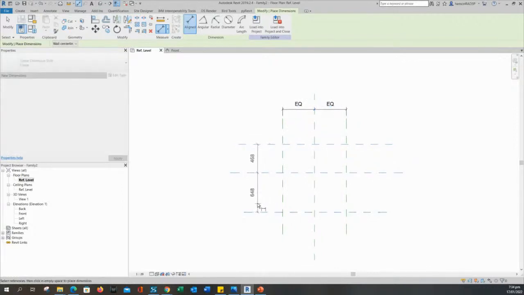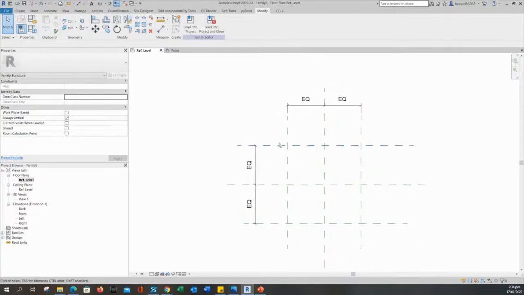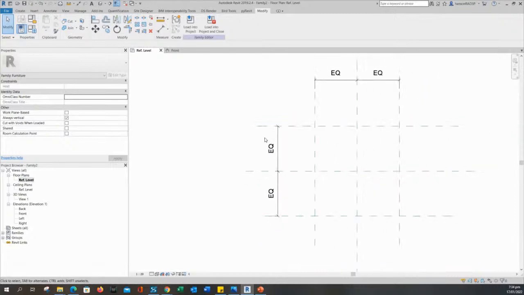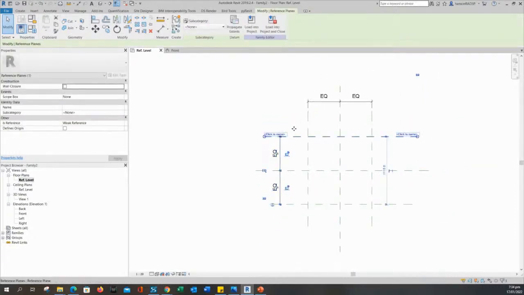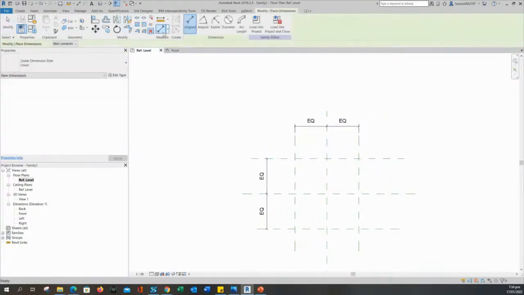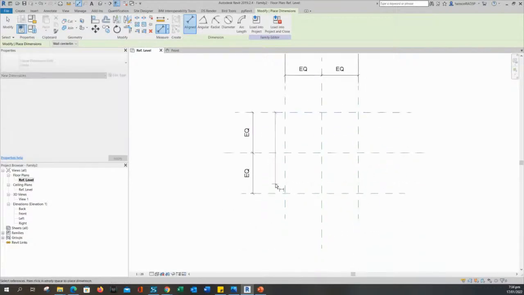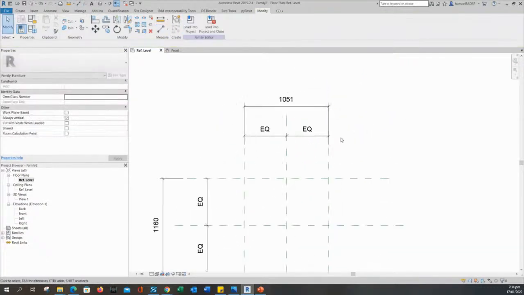I'll create another dimension here and click this so it will be equal. So why I ginawa ko yun because I would like to make sure that whenever something happens here, it will be equal once I make some of this dimension. And I will have some dimension here.